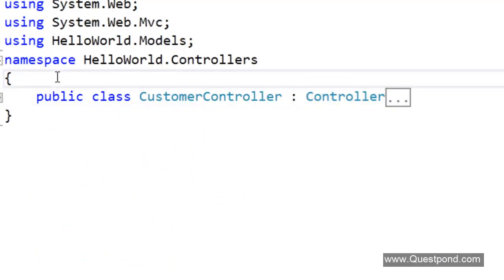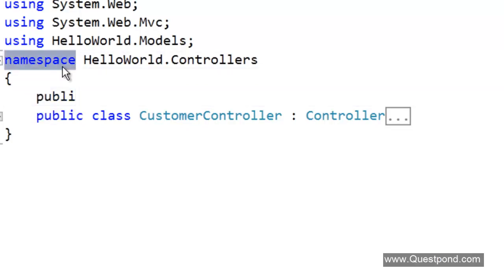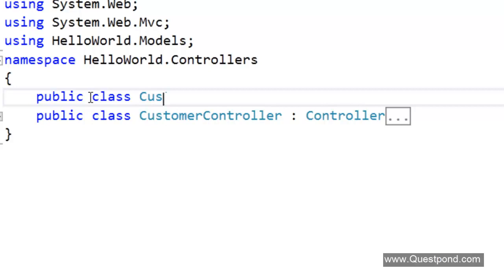Remember that as a best practice, you will not create the ModelBinder class in the controller. You will create it in some different namespace, and then you can import it here and use it. But at this moment, for simplicity's sake, I'm going to create the ModelBinder class here. So I'll say here public class, let's say customer binder.